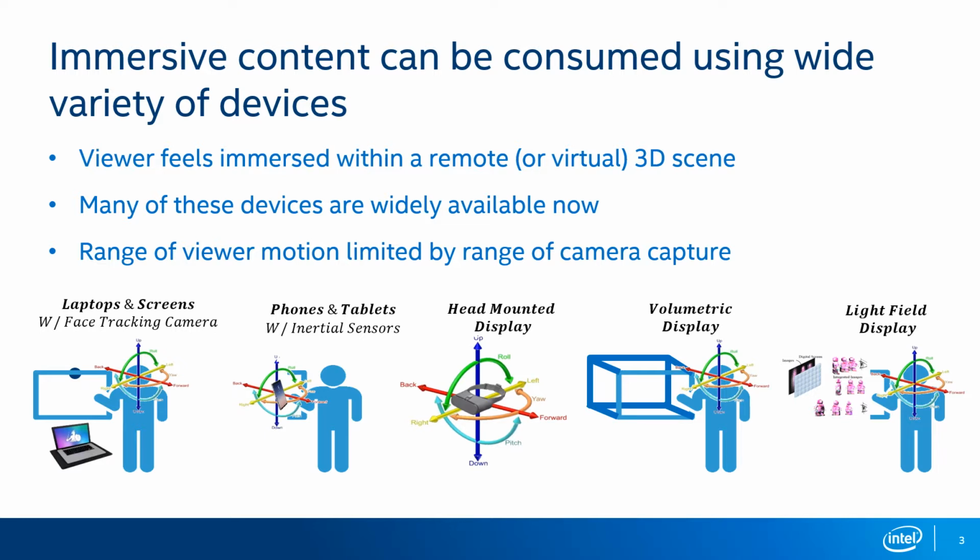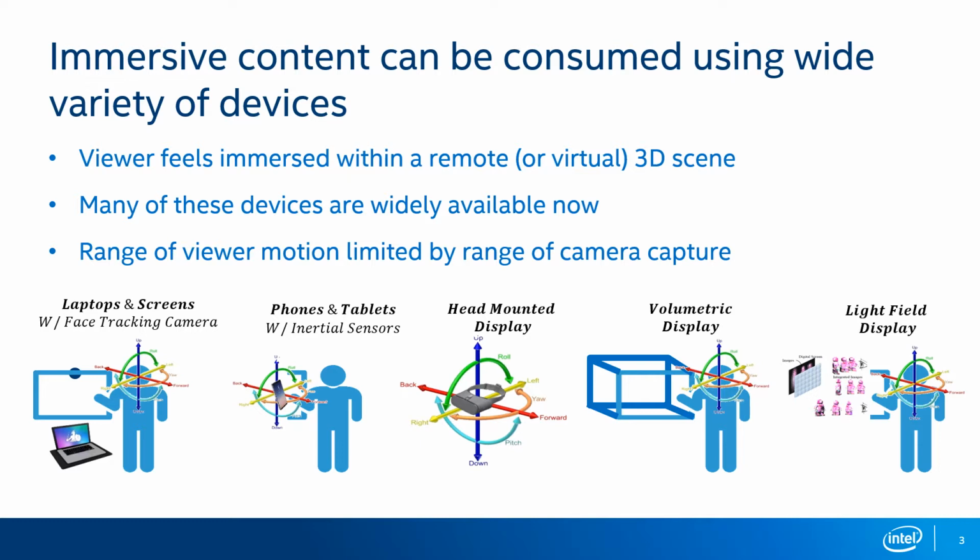If we start from the far right, we can see light field displays, and those are just emerging. Sony recently had some announcements about that, where actual light is being created that allows users to view from different positions. Volumetric displays tend to have multiple layers and discrete positions that a viewer can view from. In the middle, the head-mounted displays are what a VR headset would do, like in a VR game. And then off to the left, we have phones and tablets and laptops and screens.